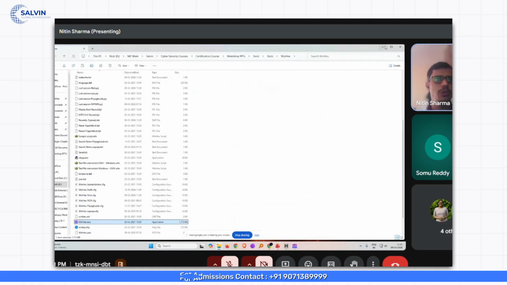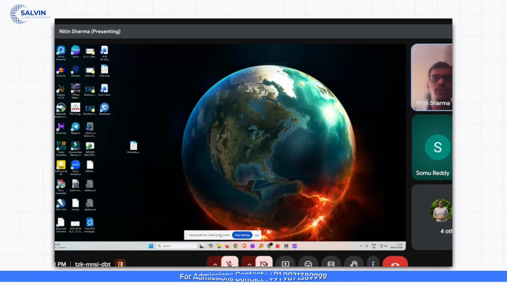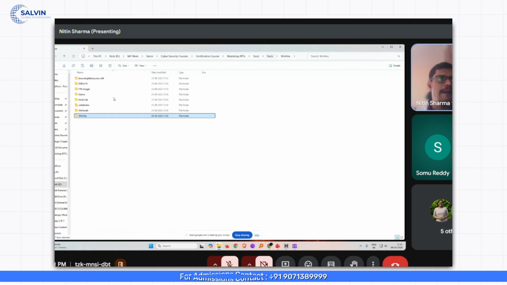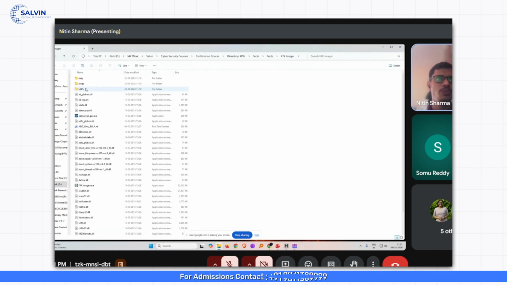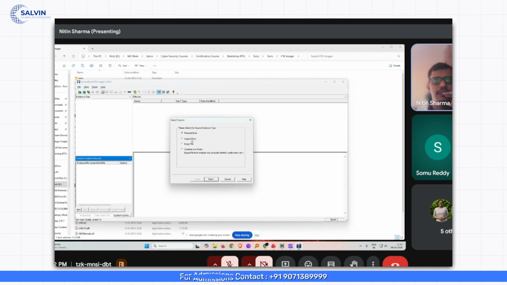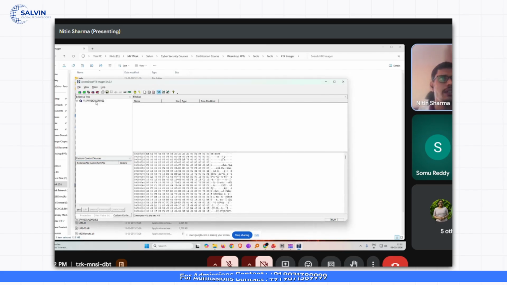Now I'll be using one more tool. I can use this as well, but I'll be using one more tool, which is called FTK Imager. And I'll be trying to see whether I am able to see that particular document from some other tool as well or not. So let me open this and I'll tell you everything I'm doing in a minute.